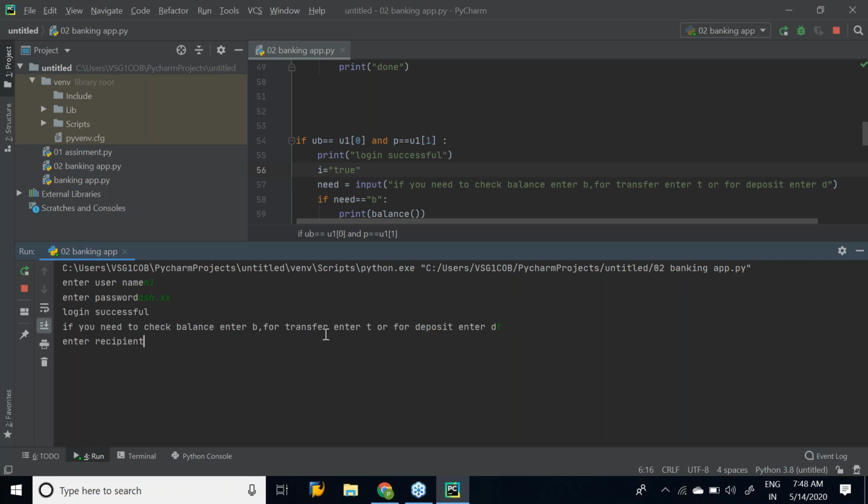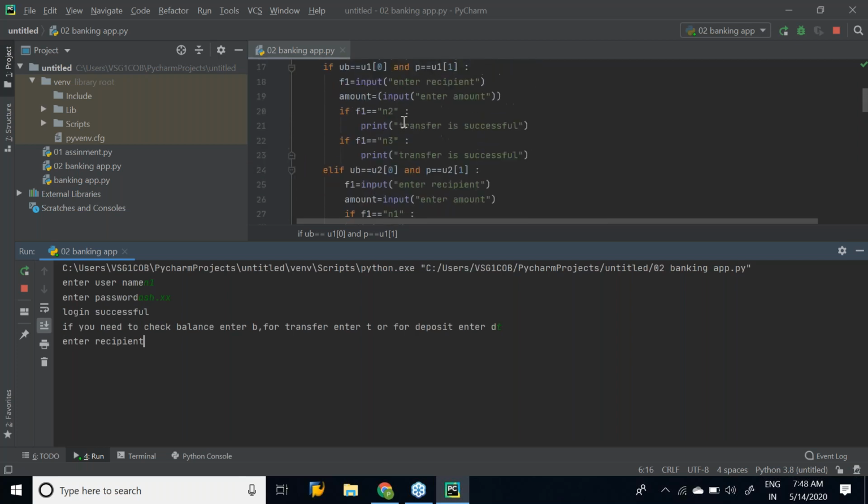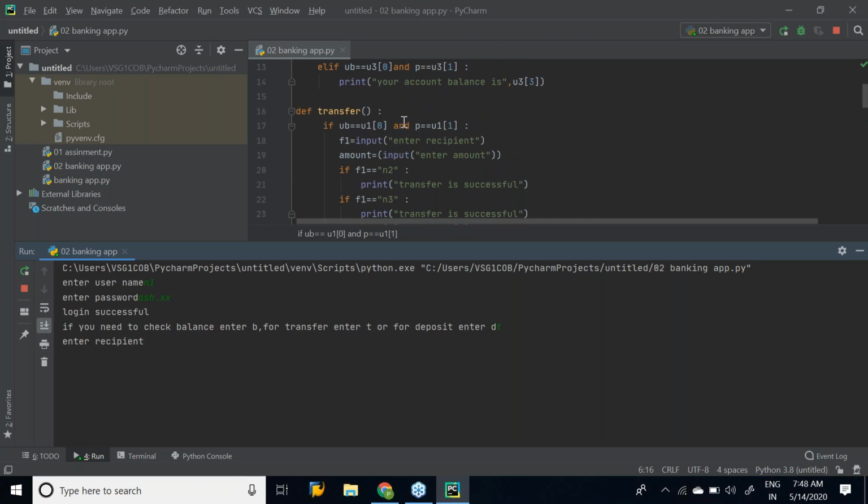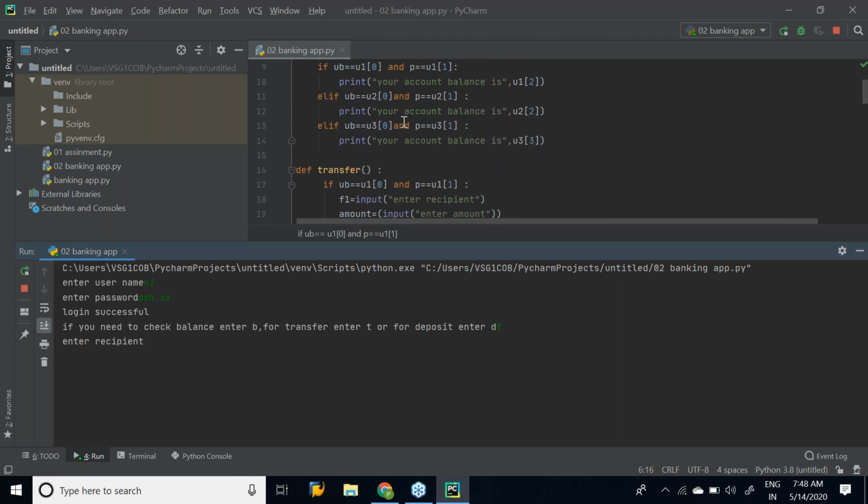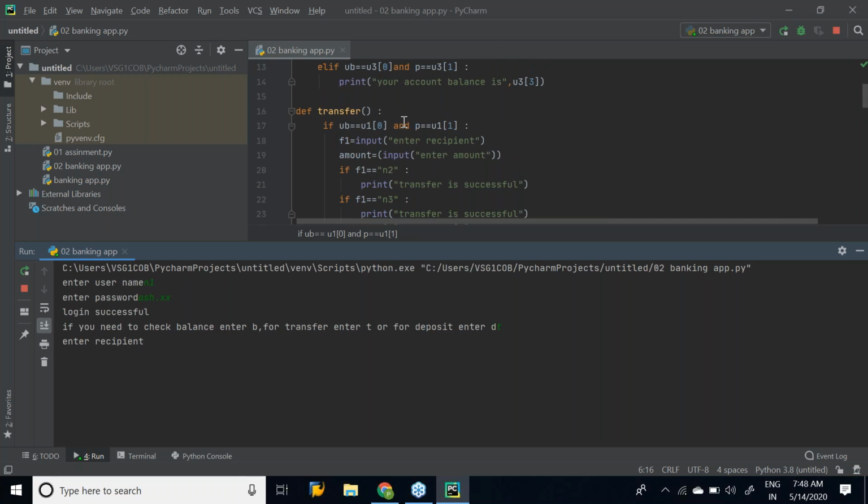So I enter T, enter recipient. Then I'll enter any one of the other two. How do we know what our balance is?